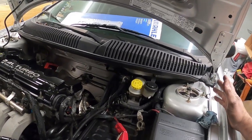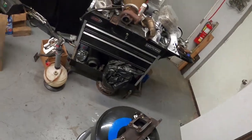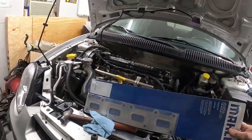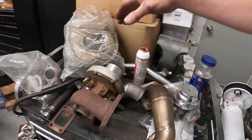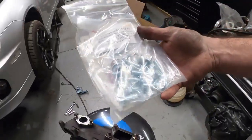Yeah, so the oil line's on. We got to clean up some more stuff back in here. The manifold's ready to go. Here's our gasket. All right, so we got to get that unpackaged. I have the DCR bolt kit here.